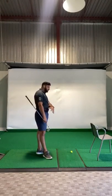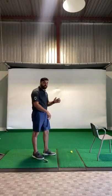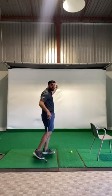So when you're seeing early extension take place late in the downswing, this is not an issue that you need to correct right away. In fact, this is actually a movement that your body is attempting to do to give you a chance of succeeding with your golf swing. What that means is that it is a compensation that shouldn't be seen in a negative light. It's something that you're doing to actually give you a chance of hitting your target, because you have an intent of where you're trying to send the golf ball.